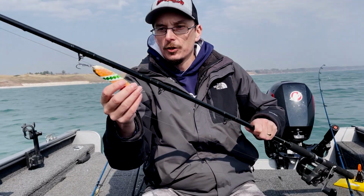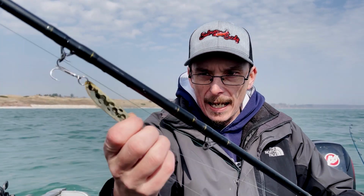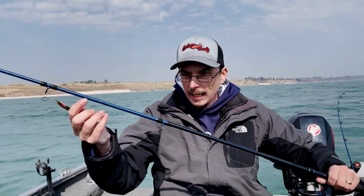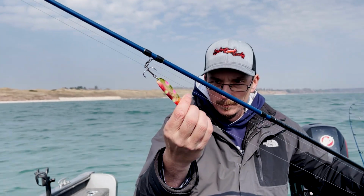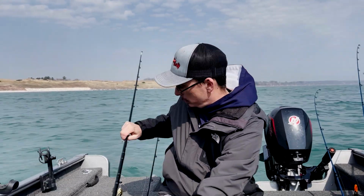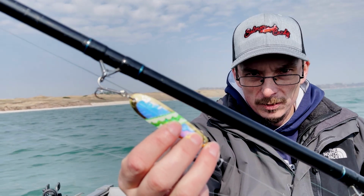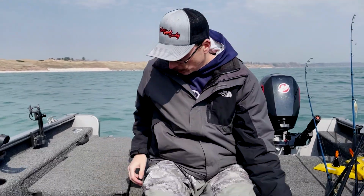And this one took our biggest fish of the day. That was on a standard Orange Crush salmon candy spoon, standard size gold back Orange Crush. A couple of the other baits that took hits today were the Swamp Melon on a gold blank mini on an inline rod. And on the other slide diver, our last fish came on, we just switched it out too. Our last fish came on a UVPK special. I mean, we didn't have that on maybe a half hour, and it took a nice fish.